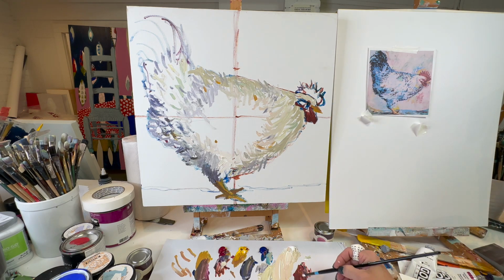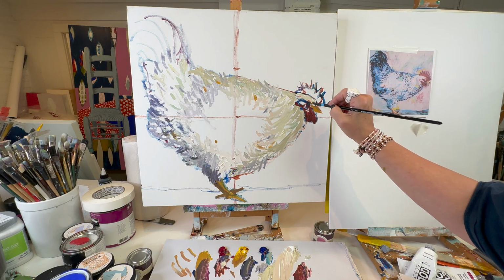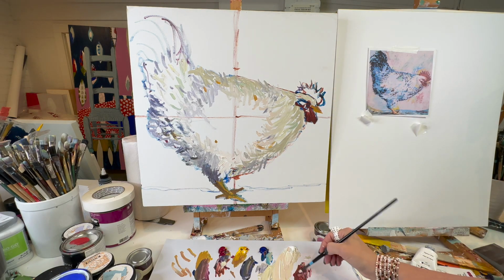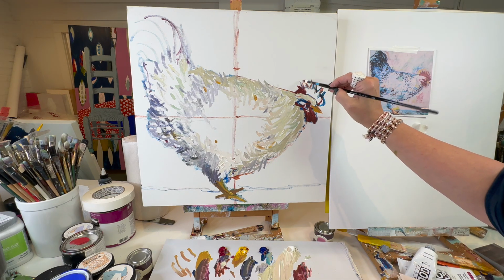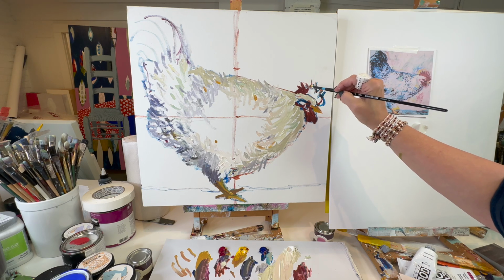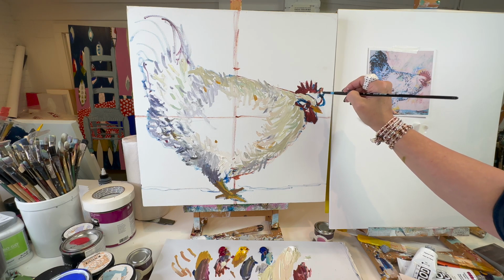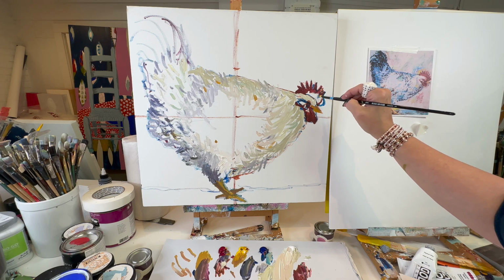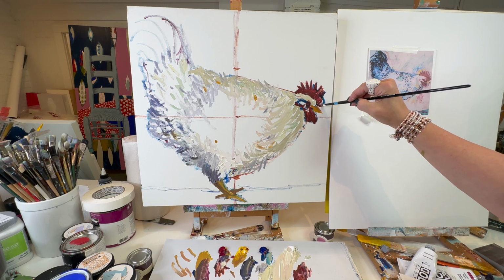Now, his eye is actually red. We're gonna have to do his eye just using highlights, but that is so easy to make it look cool. Well, watch me brick it. But just pay attention to how the comb looks. We can always correct it. Acrylic paint is very forgiving.